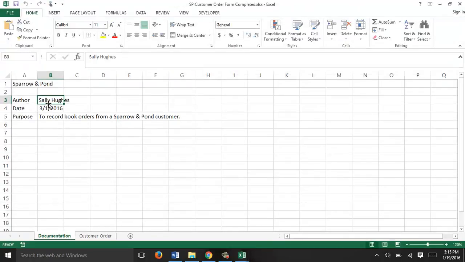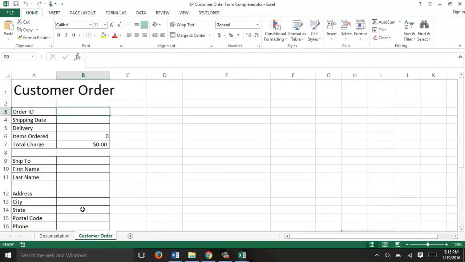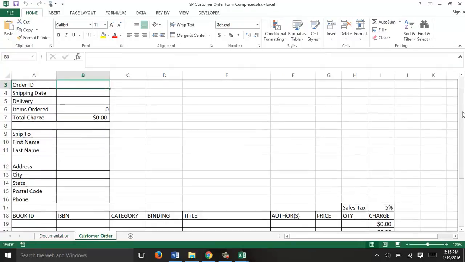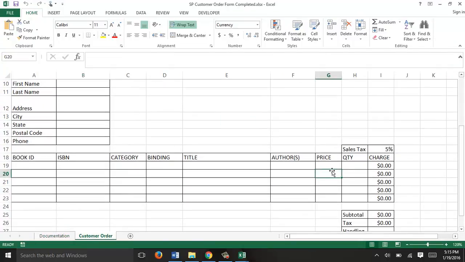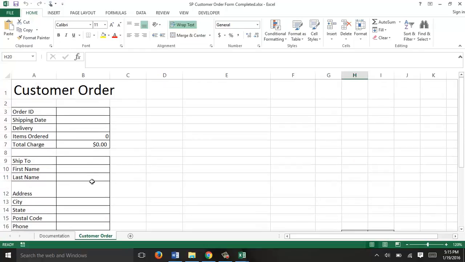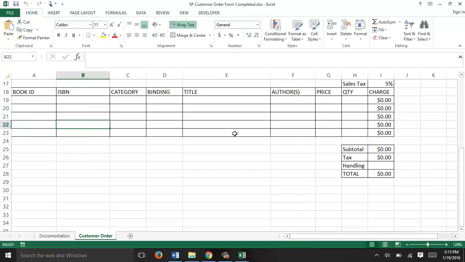You'll notice same author, but over in the customer order, this is all generic information. So the formulas are still in place, but let's say you have another customer, you can enter in this data, and it will do all the calculations for you. So now we have one that's completed, a customer order, and then customer order form.